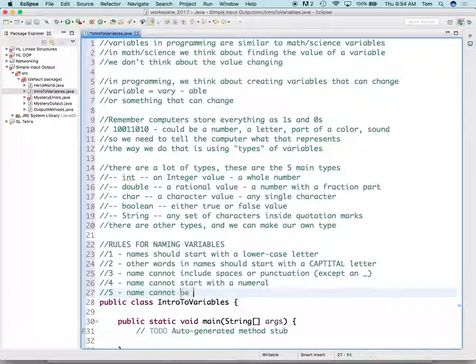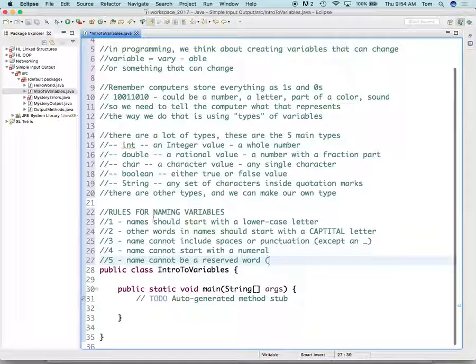Name cannot be a reserved word. All right. So let's talk about what reserved words are right now. Words that mean something special to the language are reserved words. So like void, public, class, int, okay?